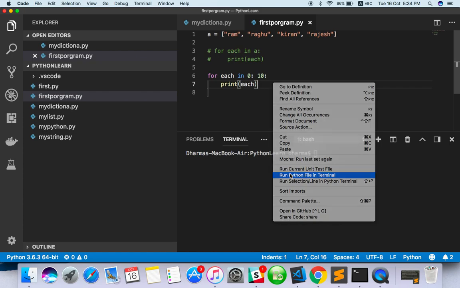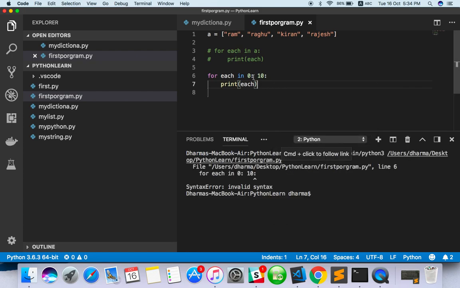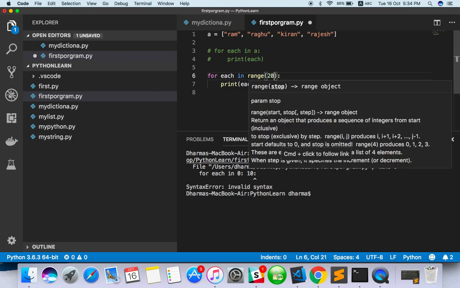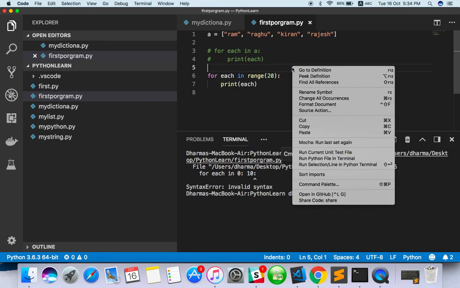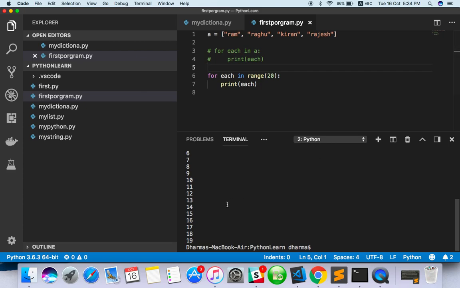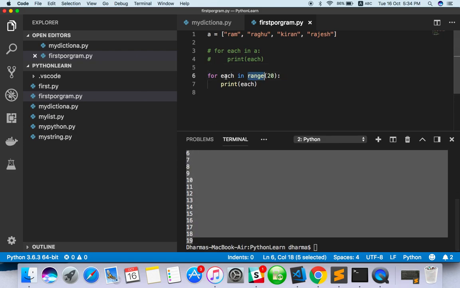In range we can use, instead of range of something, put 20. So from 0 to 20, it will print 0 up to 19. So you can use range if you want to print things like 1 to 20. The same way you can print a list also. Whatever you stored, it will print each in the list.